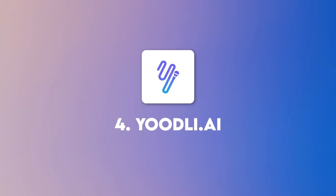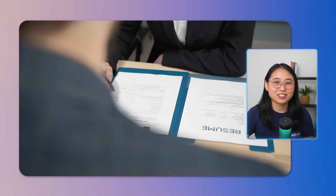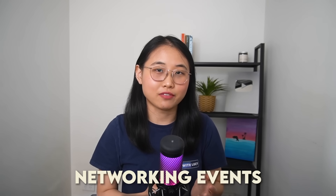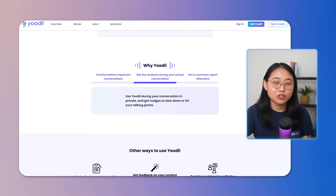Next up we have Youthlead.ai, a great tool for job seekers looking to improve their communication skills. When it comes to finding a job, we can be so focused on technical skills, but soft skills like good communication are just as important. With its AI-powered features, Youthlead helps you fine-tune how you speak and engage with others in a professional setting — whether that's interviews or networking events. Youthlead delivers real-time feedback by listening to you as you speak and providing instant advice. For instance, if you overuse the words 'um' or 'ah,' or speak too quickly, Youthlead immediately lets you know, helping you improve in real-time.